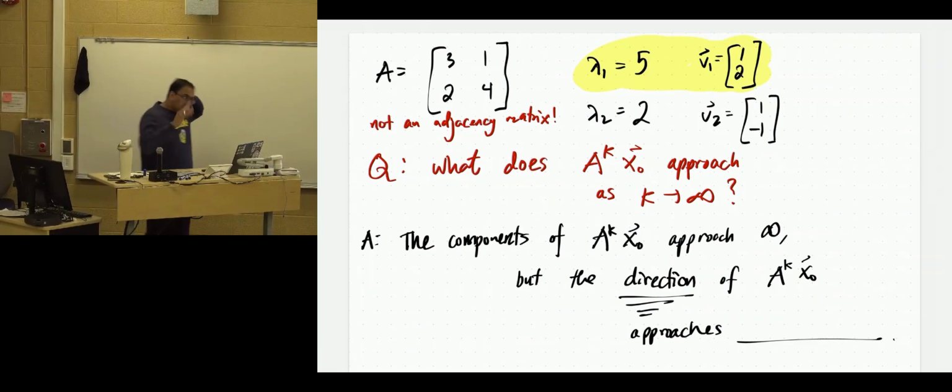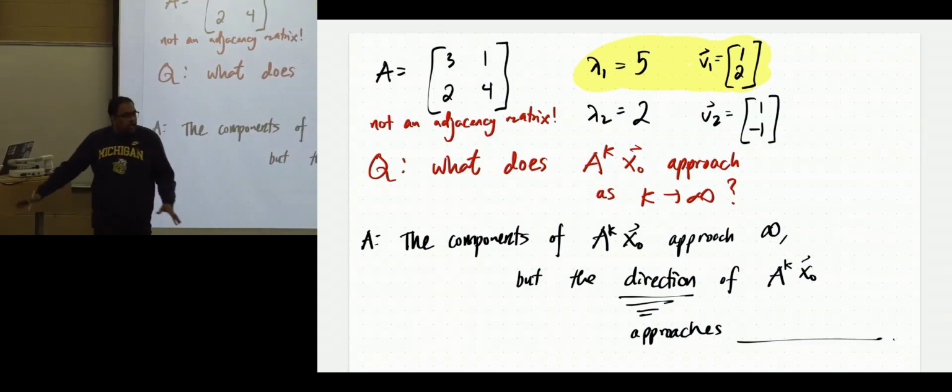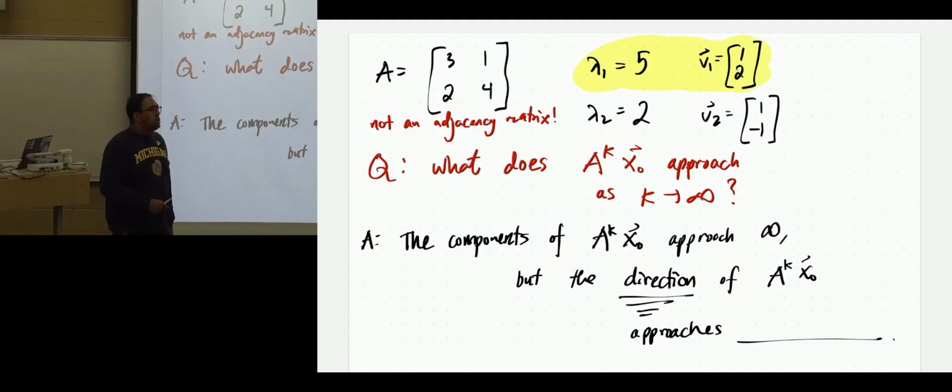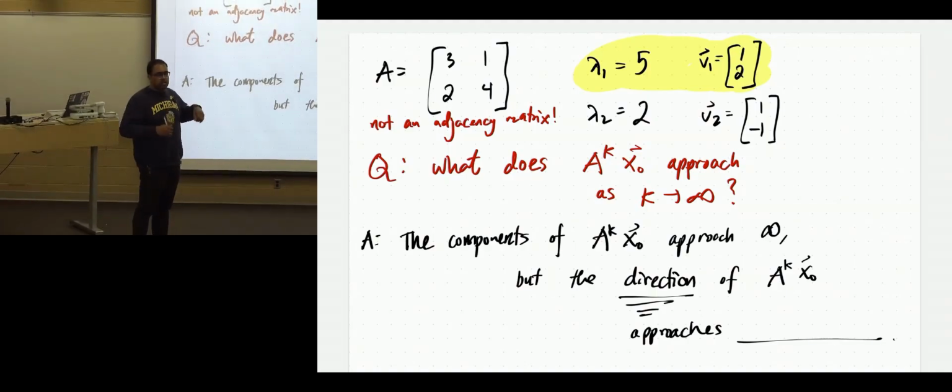Okay? The key here, which is the key in the adjacency matrix example, is that the long run behavior of the system depends on the largest eigenvalue in terms of absolute value. Here, the numbers exploded, but they point in the same direction as 1, 2. Why do they point in the direction of 1, 2 and not the other one? Well, it's because 5 is larger than 2. That is the reason. So 5 is what we would call the dominant eigenvalue here.